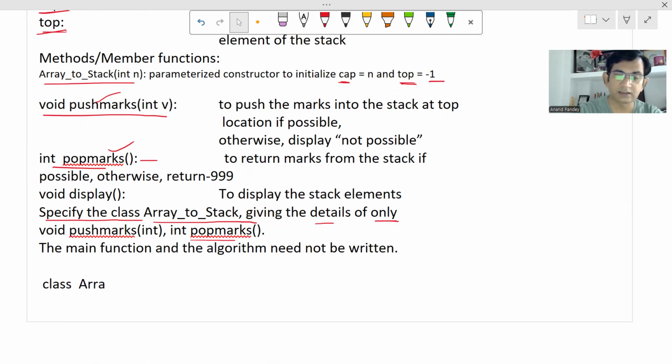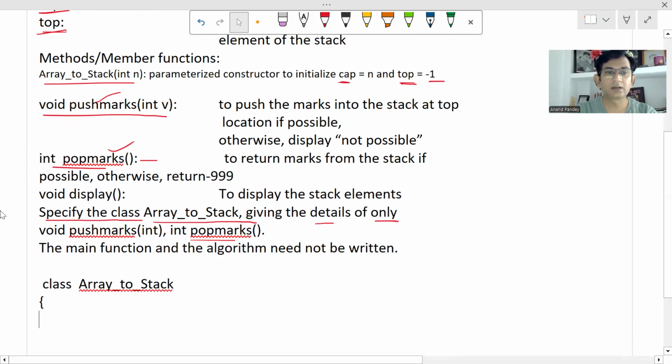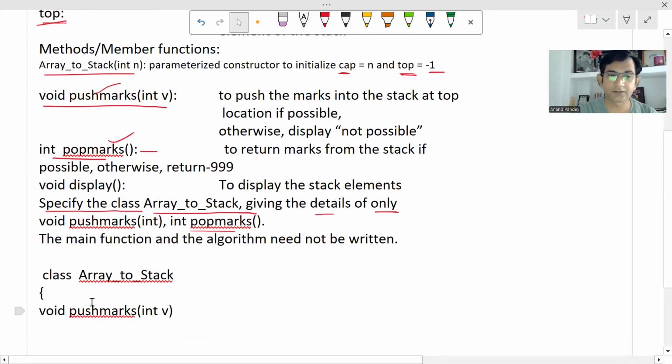Class name is array underscore to underscore stack. And enter. Then opening bracket. Now only this function void push mark we need to define. I'm copying and pasting it here.